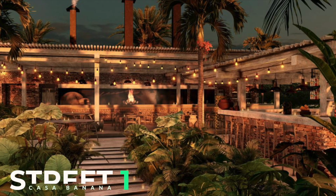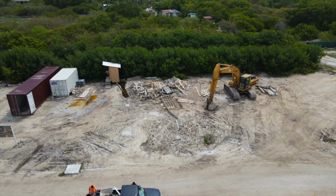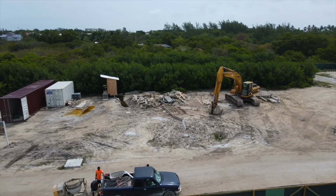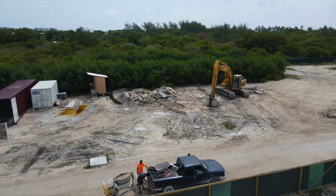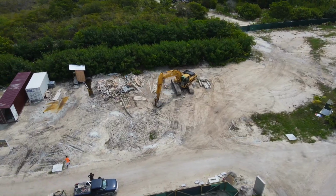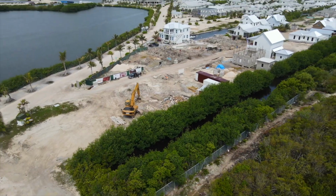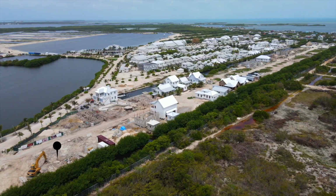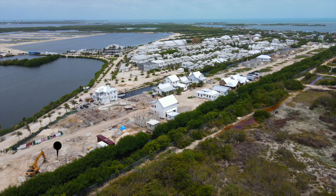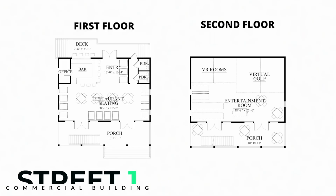Across the street, you have Casa Banana. It's a very similar style. This is a restaurant from Tulum. They've been operational for over a decade. If you wanna look into them, they're one of the top restaurants in Tulum. And the site for Casa Banana is gonna be actually across the street. They'll be the operator of the pool club as well. So one thing I know for sure is that the food is gonna be amazing over there, and I can't wait for that. The front of the streets is designated for commercial structures.